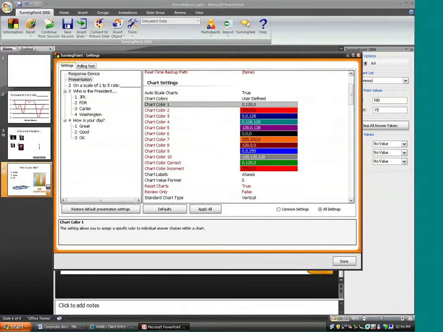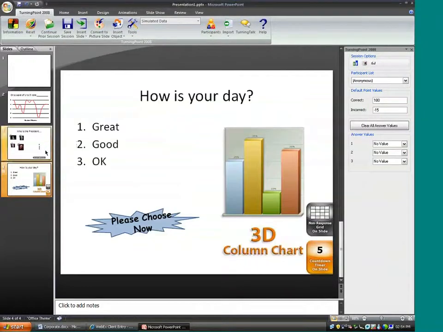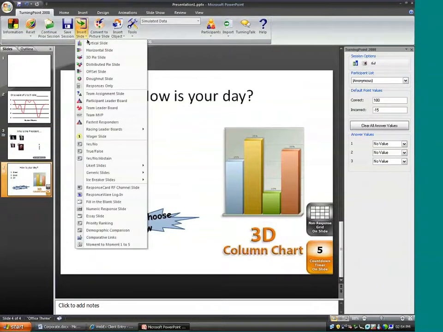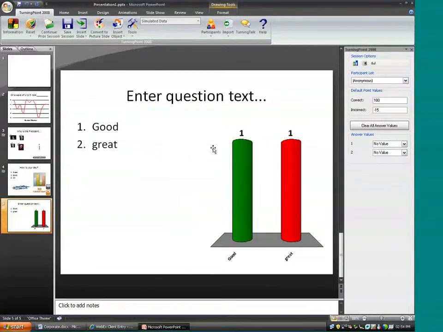The other thing that I want to point out is just chart labels. Notice on my, let me go ahead and insert just a regular vertical chart. And I'll go ahead and put in some answer choices here. Notice below these charts how I have good and great. When you first go ahead and start building these slides, you guys may notice that you don't have the actual text of the answer below the charts.